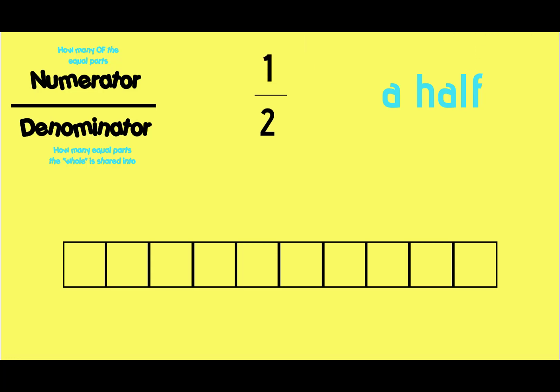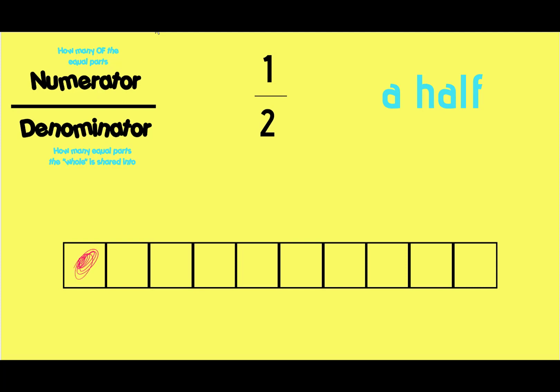Here we have something similar to a bar model, a row of squares, and I want to find half of it. There are a couple of different ways you could do this. So 1/2 means 1 out of every 2. Now I could do it this way. I could colour in 1 and then leave this one because this is 2. So I could find my groups of 2 and I can just colour in 1 out of every group of 2.